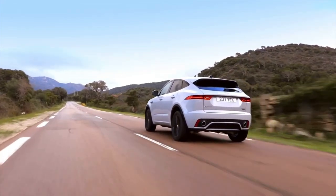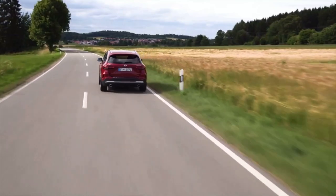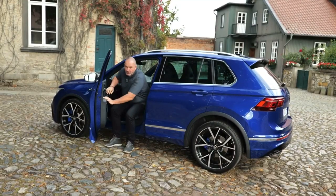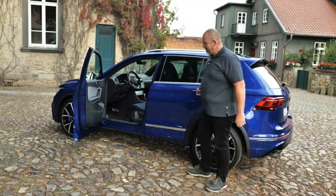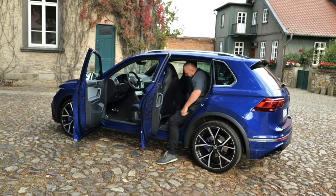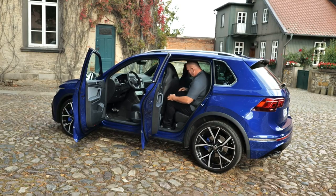In the segment of sporty compact SUVs you also find the Jaguar E-Pace P300 with 300 horsepower at just under 53,000 euros, and the 306-horsepower Mercedes-AMG GLA 35 4Matic at a similar price. The space at the front is absolutely nice — even for me at nearly two meters tall, I sit absolutely easy inside the car. You sit a bit higher and more upright, typical for an SUV, but it will be fine for front passengers too. In the rear seats, getting in is easy with about five centimeters of headspace and sufficient knee room.